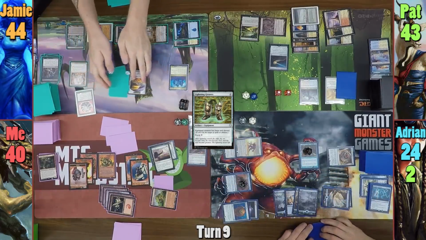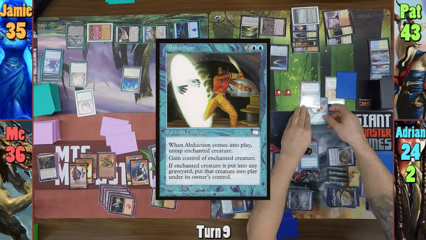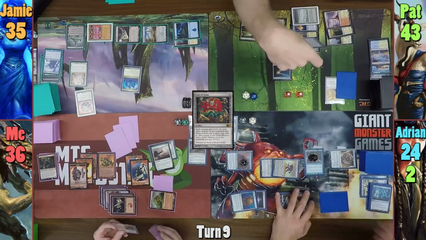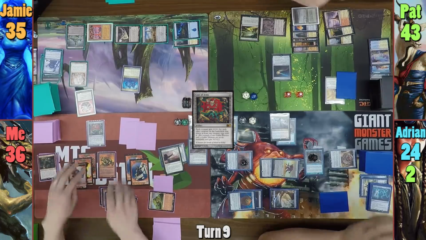Jameson sacrifices his creatures to the Annihilator trigger, and then takes 9. In his second main phase, Adrian casts Abduction on the Locust God to steal him away from Pat. In my main phase, I pay 6 for Coat of Arms, denying Adrian the draw, but more importantly, denying him the ability to gain an insect token as a blocker.